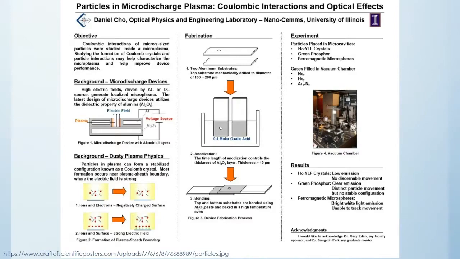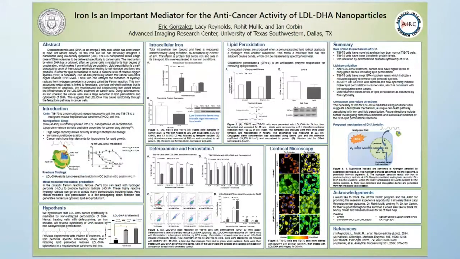And now I'll show you another poster. This is my poster, because I can do that when I'm the instructor. This one has an abstract on there, and you can see there's a lot of words, and you're kind of like, oh, big block of words, ignore, ignore. That's fine. And you have your university logo. The title is a statement: iron is an important mediator for the anti-cancer activity of LDL-DHA nanoparticles. So we're basically saying iron is cool at killing cancer. Yay. It's another logo. And then I have some figures, some pretty fluorescent images, figure descriptions.